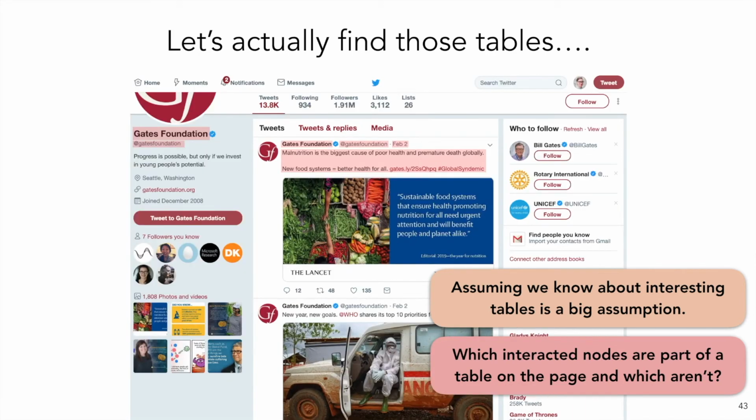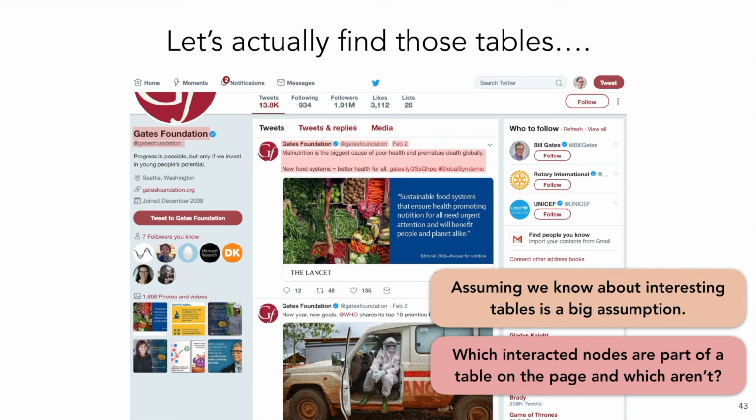What about over here on Twitter? Yeah, so notice that there are multiple kinds of data highlighted in red on this one, right? We see that Gates Foundation over there on the left, but then we also see the particular tweet data over here on the right, in the center. And so this gets a little more complicated, right? It seems like probably a subset of the interacted nodes are actually part of a table. So it looks like there are multiple tweets on this page, but maybe those other two highlighted ones are not part of the table that we're seeing on the page.